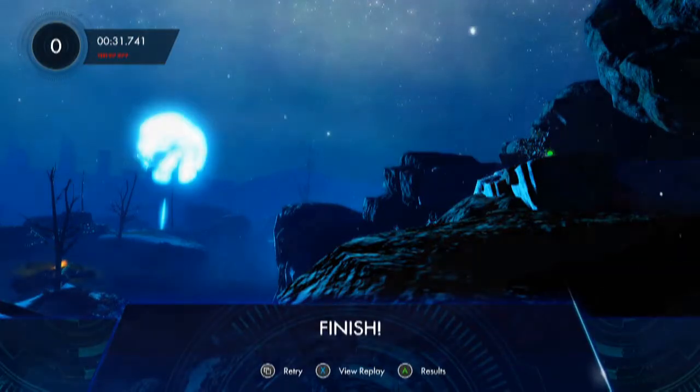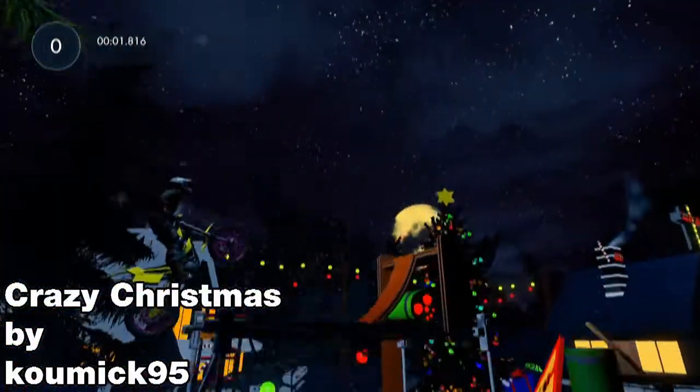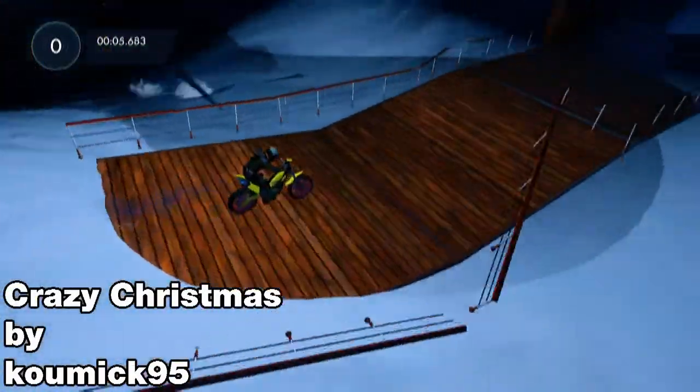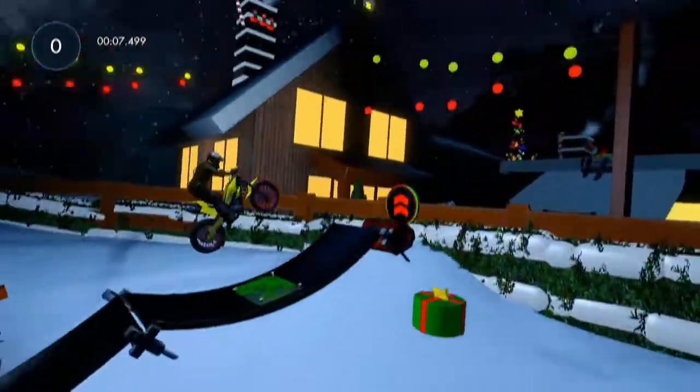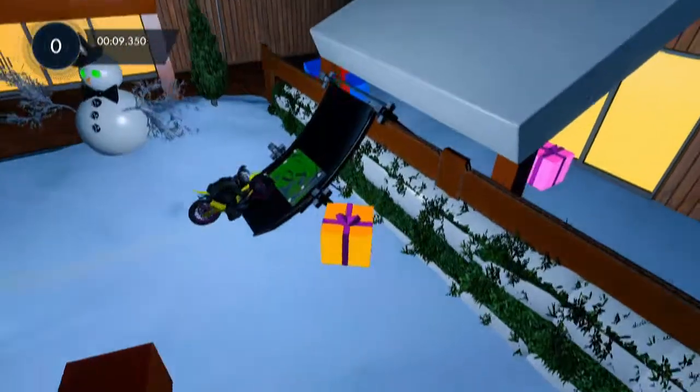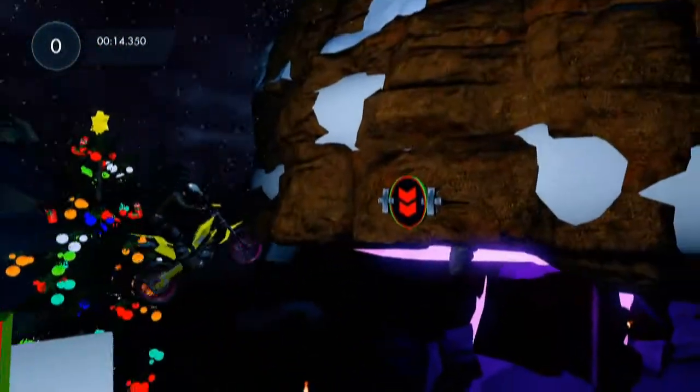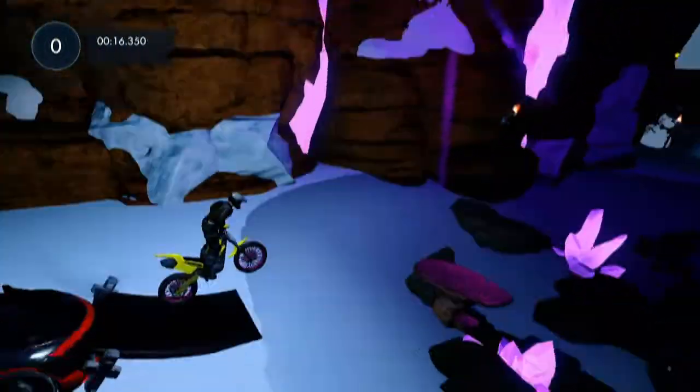And that nice little shot at the end. Then we'll move on to the last one, which is called Crazy Christmas by Comic95. This track has got your typical Christmas theme going on with the trees and the houses and the ornaments. But then it kind of goes to a little more of a surreal, surrealistic, creepy vibe right at this point.